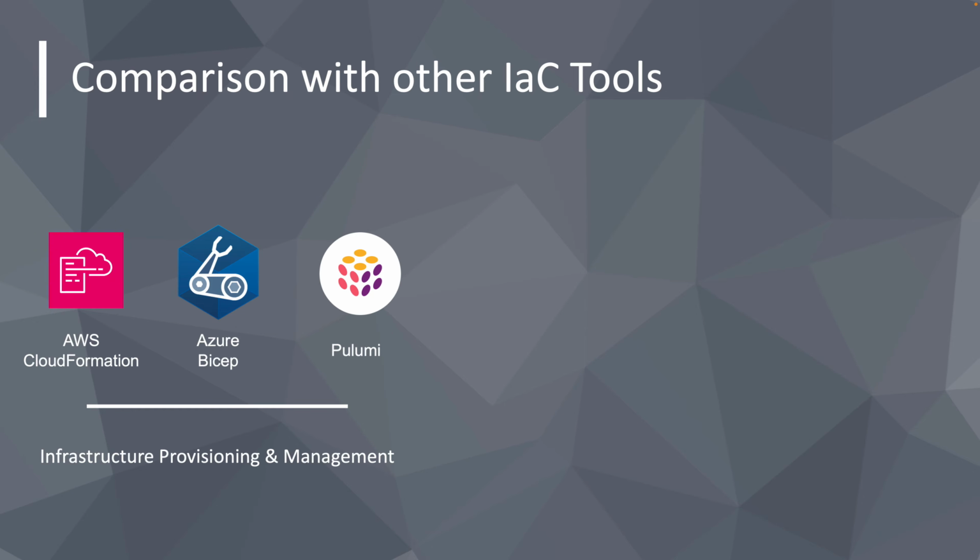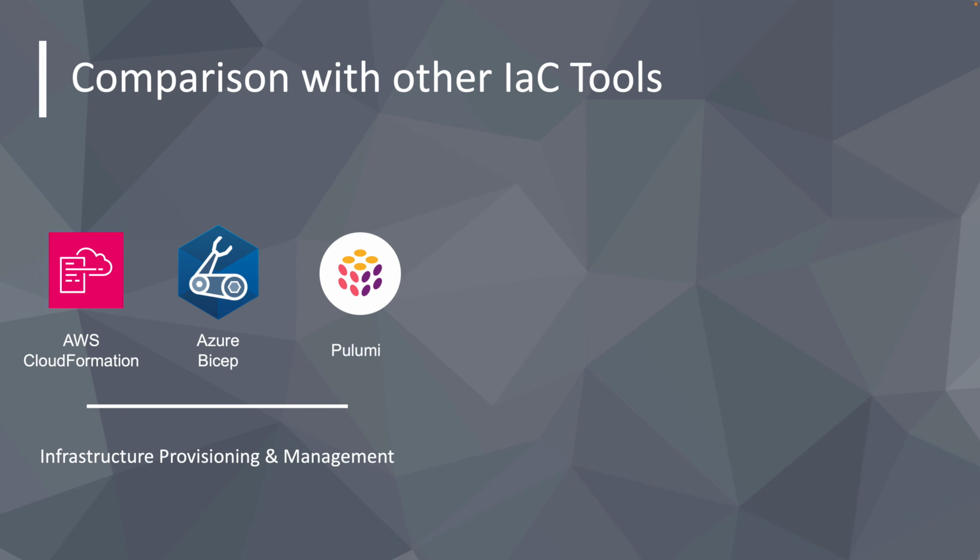When you look at AWS CloudFormation or Azure Bicep, those are specifically geared towards that platform of choice. You're going to use AWS CloudFormation to deploy infrastructure and resources that live on AWS. You're going to use Azure Bicep to deploy infrastructure that lives on Azure. All right, you're not going to use Azure Bicep to deploy resources on AWS. They're not going to support that because they want you to consume resources on their cloud. Now, Pulumi is more similar to Terraform in the fact that it is platform agnostic and it supports multiple target platforms. So it supports AWS, Azure, GCP, other SaaS products, other cloud platforms.